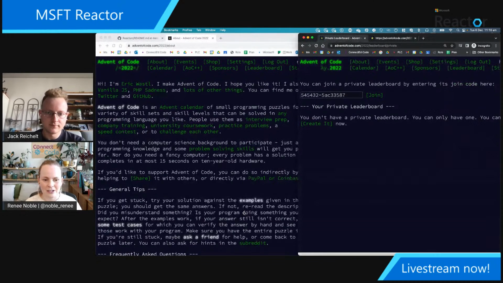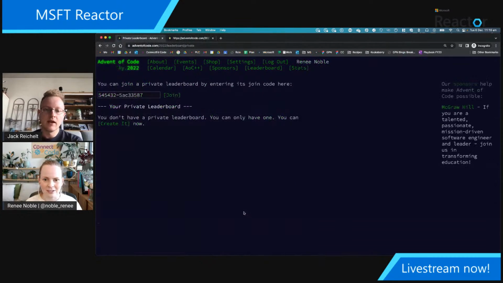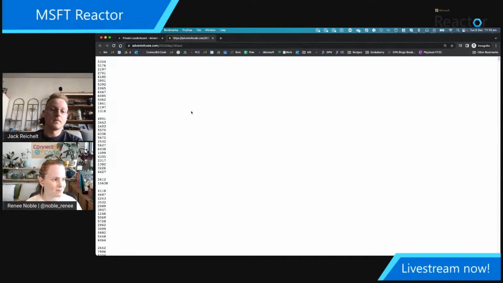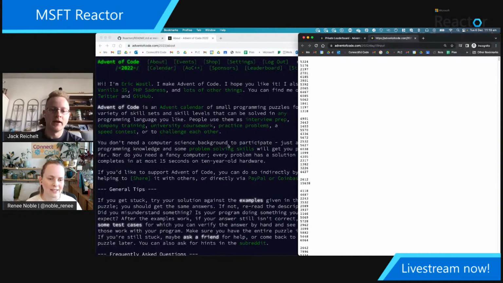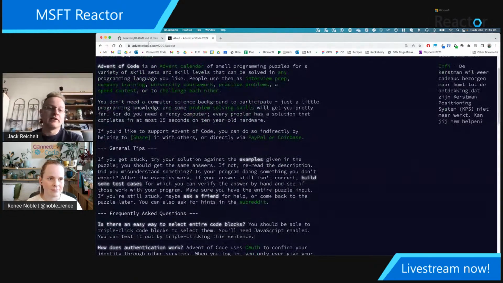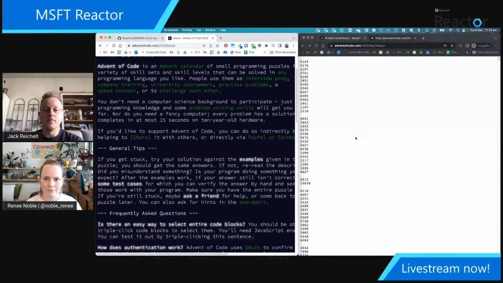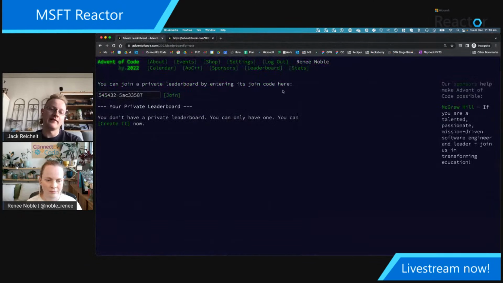Let us go and start the problem, I reckon. So that is our code. The only thing we forgot to mention is what we're actually trying to get out of this first problem. We talked a lot about tips there. But what we're trying to do is find which elf is carrying the most calories and how many calories are they carrying.